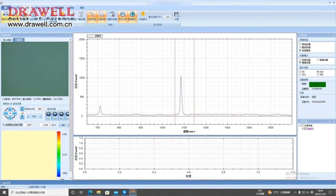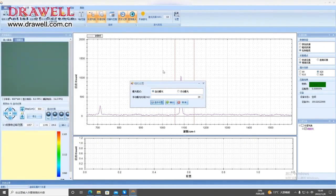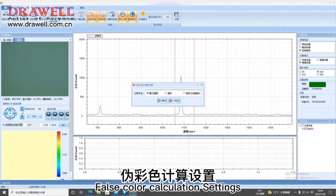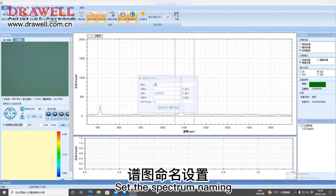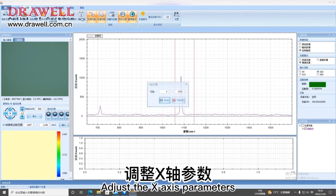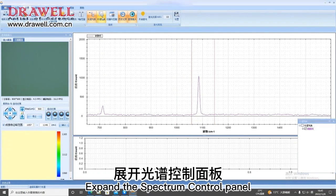Setting function. Camera settings adjust camera parameters. XY unit. Number of curves. Wave number correction. False color calculation settings. Lens setting. Set the spectrum naming. Adjust the x-axis parameters. Expand the spectrum list on the right. Expand the spectrum control panel.